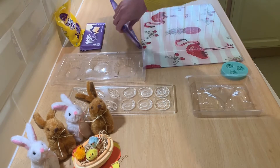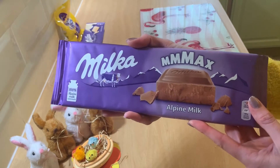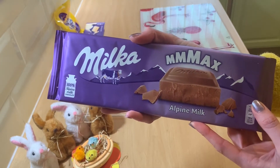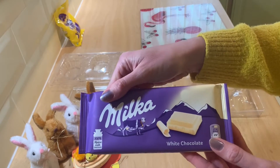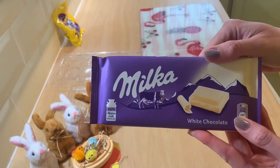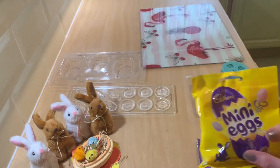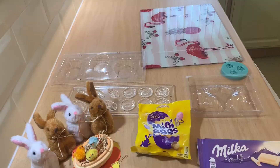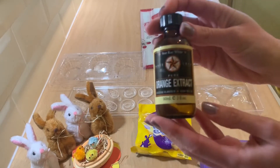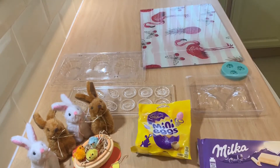I've picked up some different types of chocolate. You can get whatever you have to hand and this is going to be for my bunny. I'm going to have a milk bunny but you could have white chocolate, dark chocolate, whatever you fancy. I've also got some white chocolate because when I'm doing the flowers, I'm going to be doing a couple of different colours. And to go inside my bunny I've got some mini eggs. You can either leave it hollow, have it as a solid bunny, or fill it with some goodies inside. I've got orange extract so I'm going to make a chocolate orange bunny, and I've also got a few bottles of food colouring.